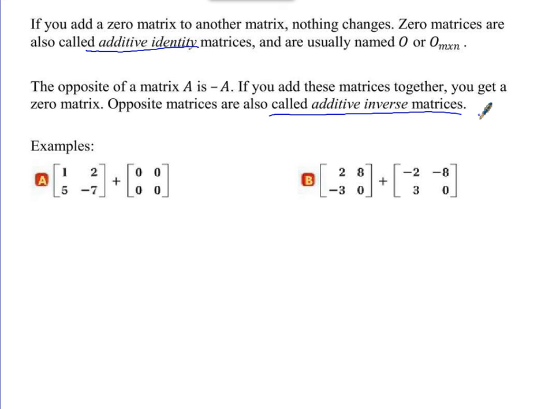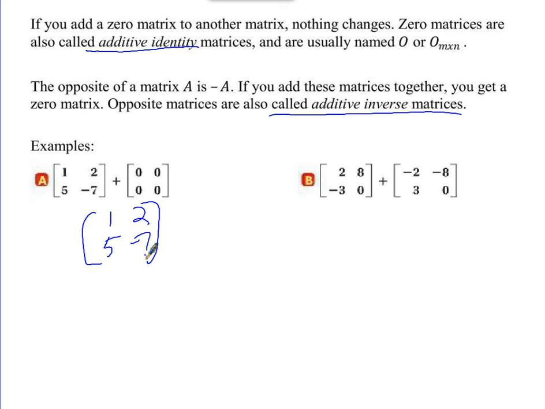So for example, what kind of situation do we have here? Yep, we're adding a zero matrix to a regular matrix, which means we're going to wind up with what? The exact same thing we started off with. Notice the dimensions are the same. The answer here is the exact same original matrix.